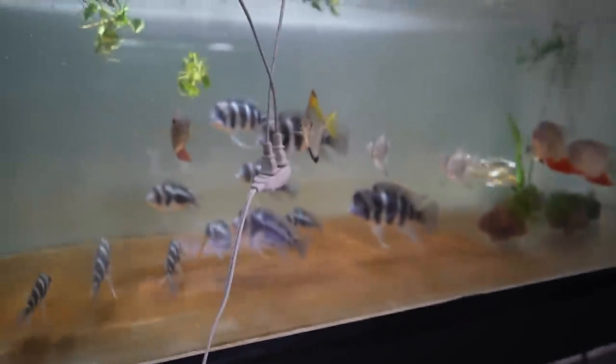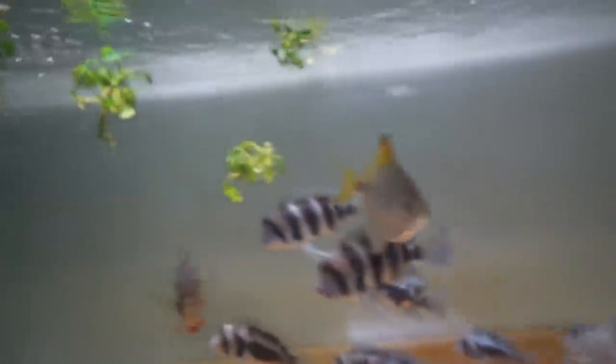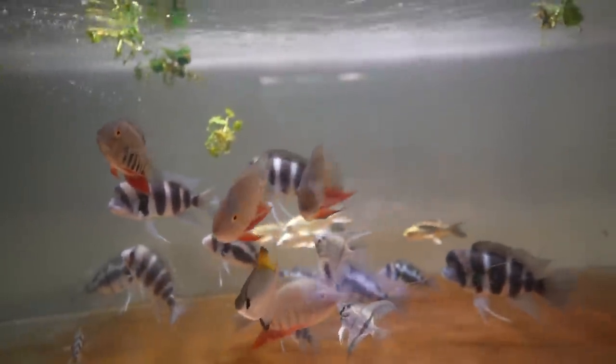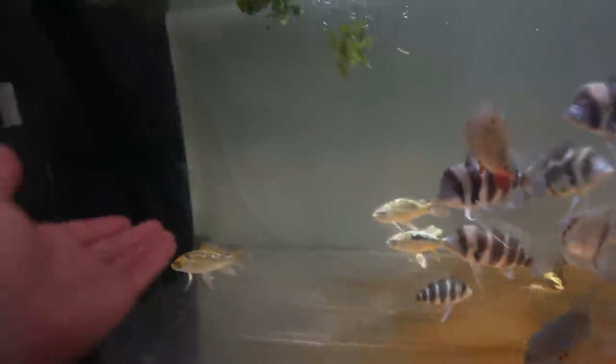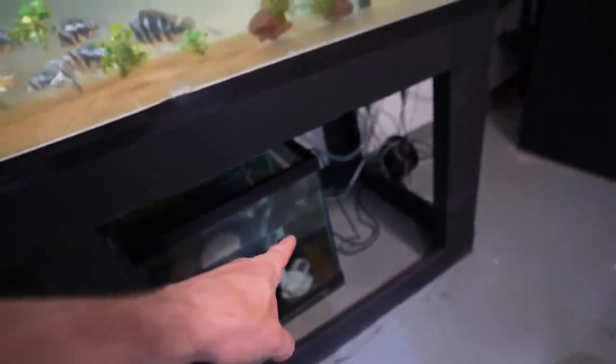Just in case I ever need to disconnect the 2,000 or the 375 gallon, I can still have filtration running because I'm going to put a different type of filter on it. The 180 gallon is also tied into the 375 gallon, which is right now just a holding tank housing some frontosa, koi, mono savrums, angels, and even a red-tailed catfish in the back. All of that filters through the shared 180 gallon sump and is returned at the top.